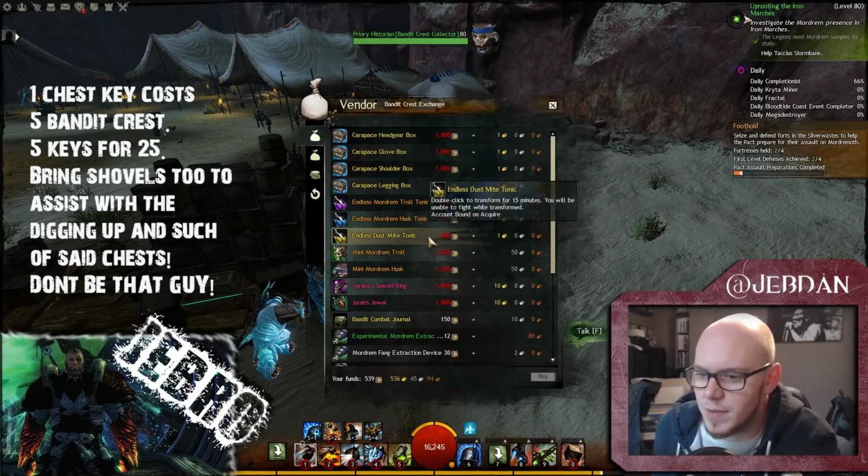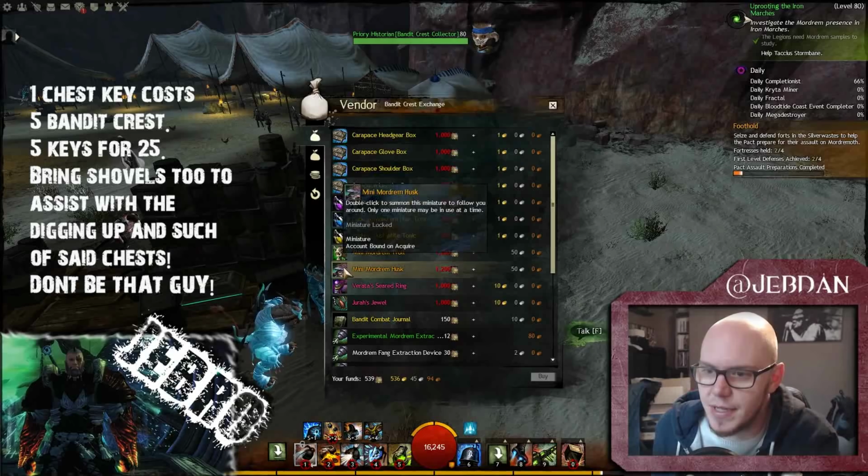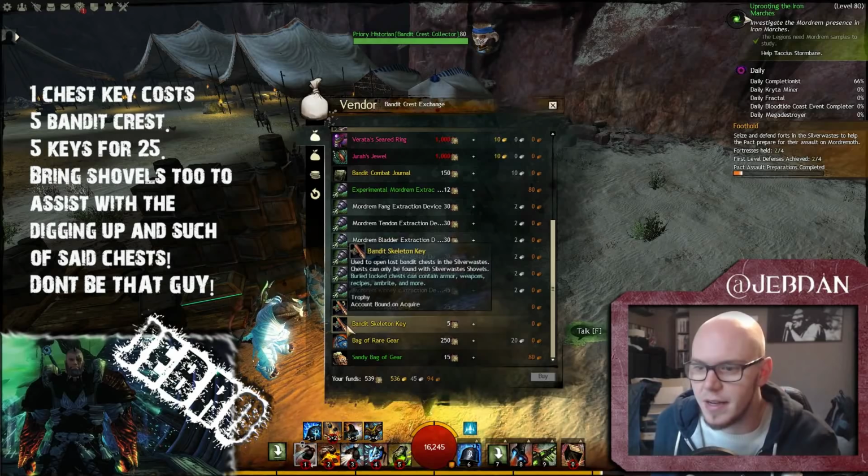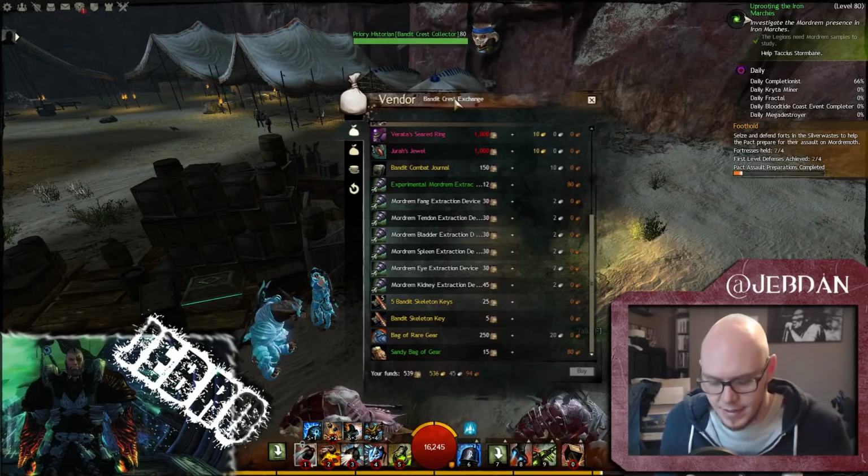Now what you want to do, obviously, you can buy these different things. You can buy the mini Mordrem husk and stuff like that as well, and the ascended rings. But really what we're after is going to be these banded skeleton keys. You can buy one for 5 crests. And in that last reward track, we did indeed get 30.